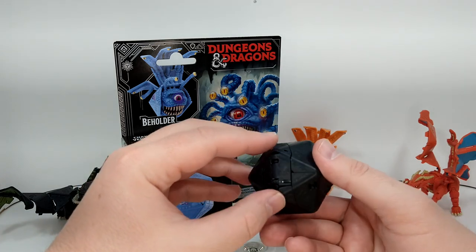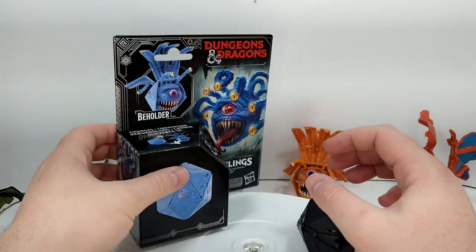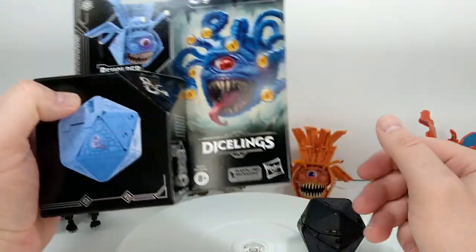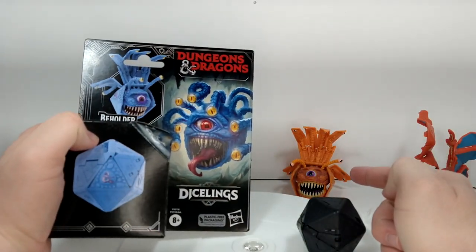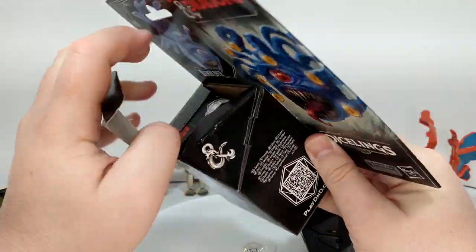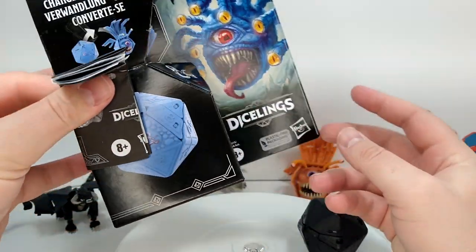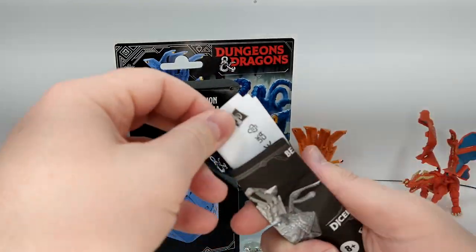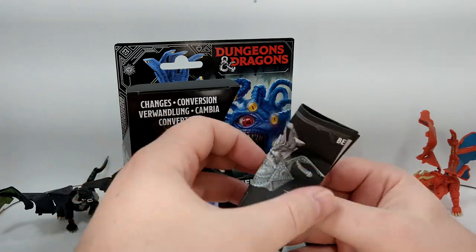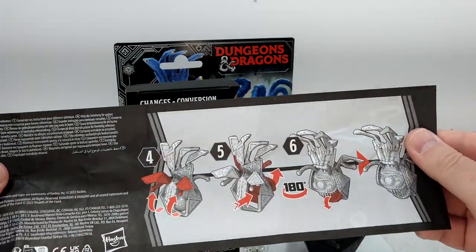Alright, so how do we transform? Well, I'm going to look at the instruction and do that in a second. The Beholder looks like a straight repaint of the original. So let's take a look. Sorry about that banging, I just dropped the tool. And you have the instructions.